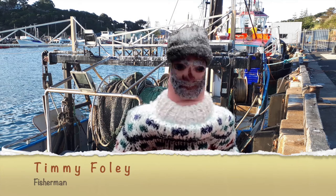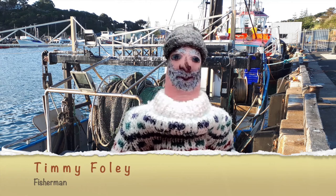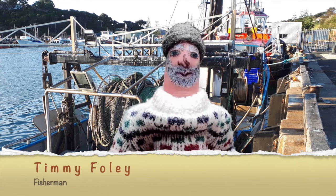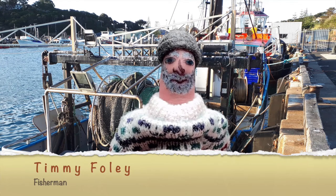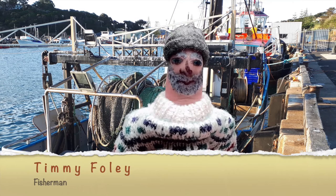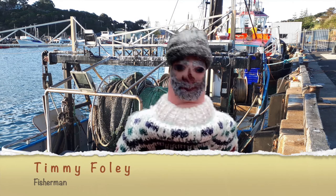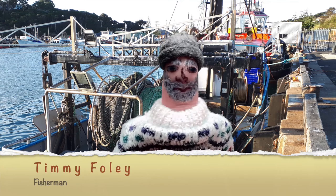But Fungi was actually a Gaeilgeoir, oh, he spoke the most beautiful Irish. He'd always be messing with me every morning. He'd spring up out of nowhere and shout, "Conas atá tú, Timmy Foley!" He'd frighten the life out of me. I'd eventually catch sight of him and he'd be splitting his sides laughing, rolling around in the water. I'd reply, "Tá mé go maith, Fungi, you messer, you!" And he'd be dancing and leaping around in the water.